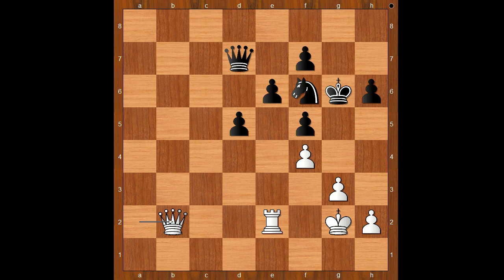Black to move. The way Nepo was going, he could have a draw, but he sensed that he could get even more than half a point, perhaps 3/4 of a point. Just kidding, the full point. d4, going for a full point.